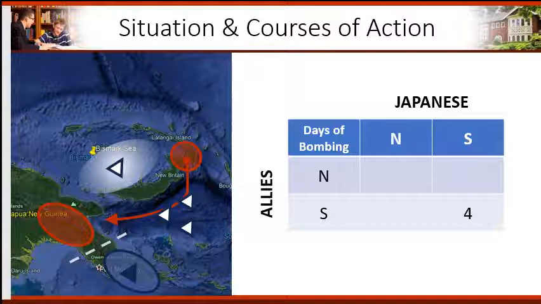What do you think would be the second best scenario for the Americans and Australians? Well, this one is not as obvious, but it turns out that if the Allies sent the majority of planes north and only a few south, they would still get a full 3 days of bombing, because the clear skies would still allow that one plane to discover the Japanese convoy. Now, they would lose a day, right? If they sent the majority of planes that way, they would get 4 days of bombing. But since they only sent one plane that way, it would take longer to detect the convoy, and they would only get in 3 days of bombing.